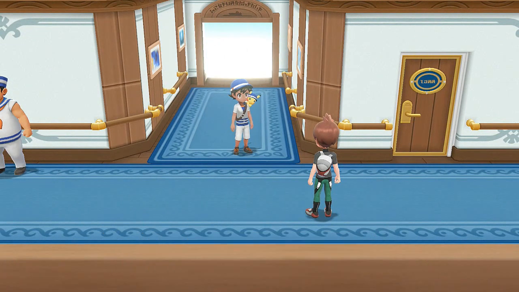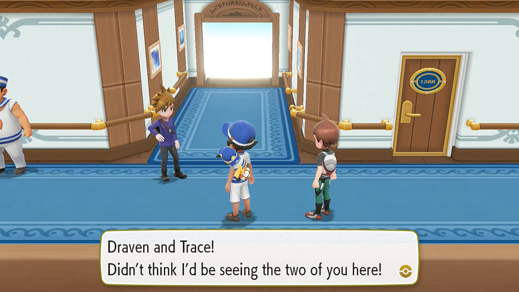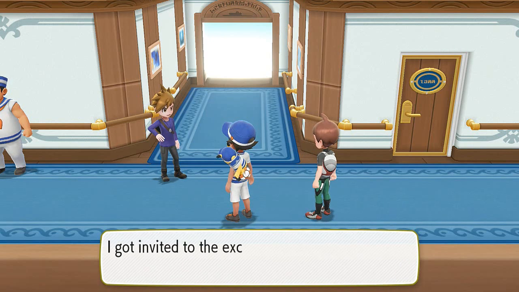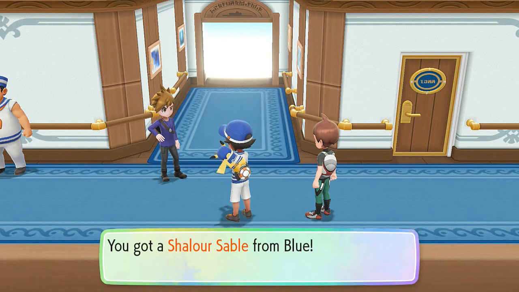Oh, here we go. Oh, there you are, Draven. What you doing, bud? Thanks again for the ticket. This ship is huge and full of trainers. Bonjour, if it isn't Draven and Trace. Oh, God. This guy. Didn't think I'd be seeing you two here. Hey, Blue. Are you taking a cruise? Not hardly. I got invited to an exclusive party for trainers, but I'm pretty much done with the scene. I got plenty of party favors, too. Here, I can even share one with you.